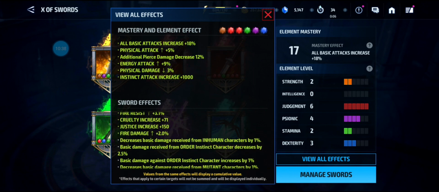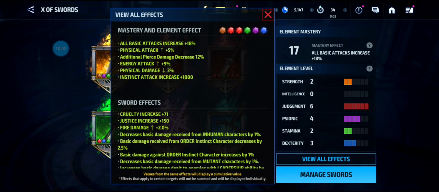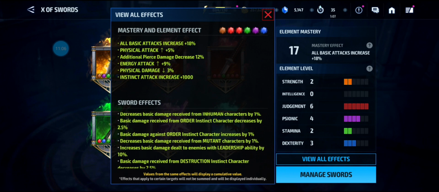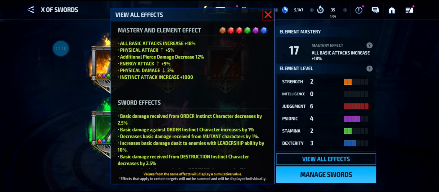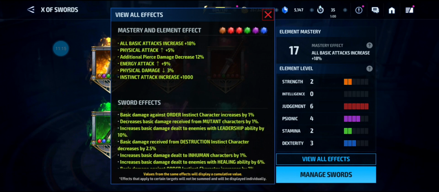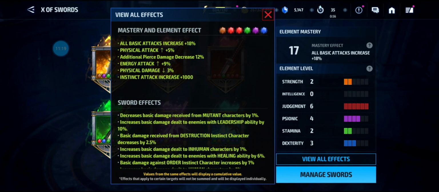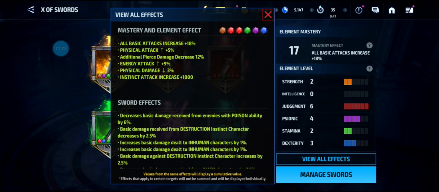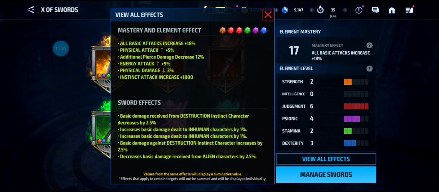And I have other stats like decreased damage received from Inhumans, which wouldn't count for anybody. Basic damage received from Order instinct characters decrease, so it decreases their instinct. Then I have decreased basic damage received from mutant characters by 1%, so like Jean Grey. Then I have increased basic damage dealt to enemies with the leadership tag by 10%. Then I have basic damage received from destruction instinct characters decreased by 2.5. And so on and so forth, as you can see. And I have decreased basic damage received from alien characters, so like Gorr and Null.